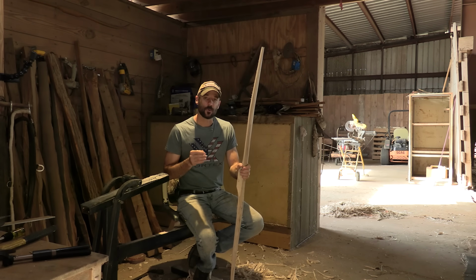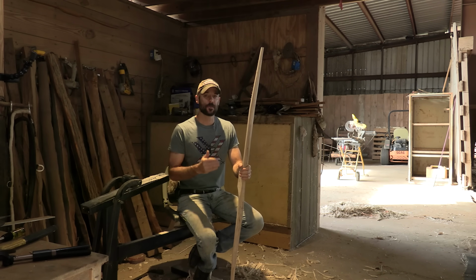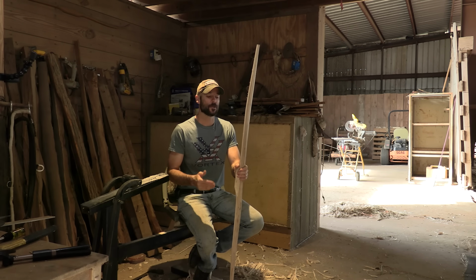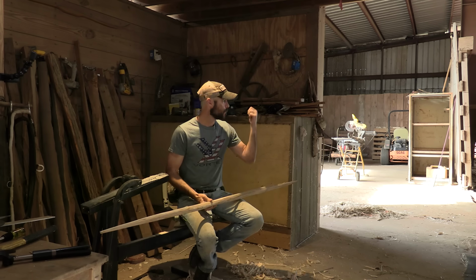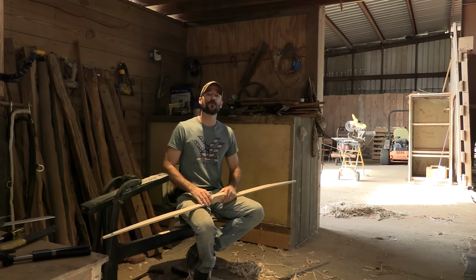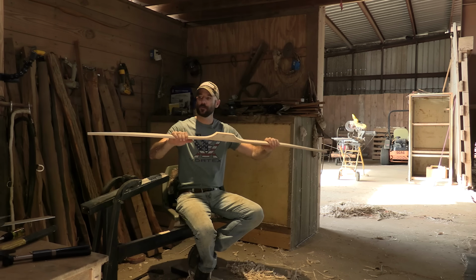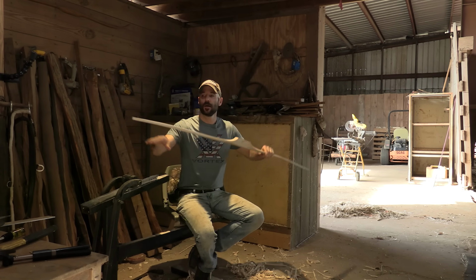But if you are new, if this is your first bow, I would probably recommend that you skip this step and just pick this up when we start tillering this thing again. So what we're going to do is move over here. I've got a jig or a form that I've made that we're going to clamp this thing to, and it's going to put in back set.